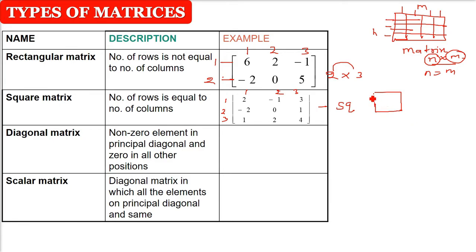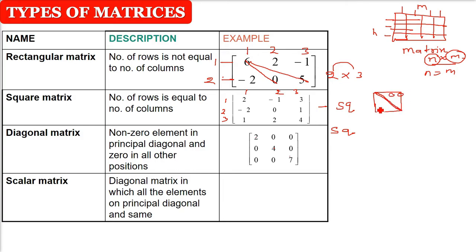Now, coming to the diagonal matrix. A diagonal matrix has to be talked about with the square matrix. When we draw a diagonal in a square, all the elements which come onto that diagonal are the values we are interested in. So a diagonal matrix means all the values on the diagonal will have some value. A rectangular matrix cannot have a diagonal; I showed you, there will not be any diagonal. So in a diagonal matrix, all the elements on the diagonal should have certain values, and the other values should be 0.